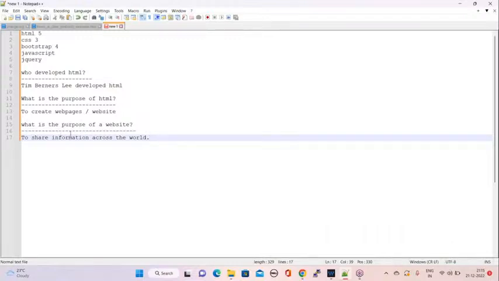So what is the purpose of a website? To share information across the world, to sell the products across the world, or else communication also. See, there is a website and there is a web application also. Website means only information. For example, I have an institute. Assume like that. What will I do there? Nothing more. Whatever batches I have, I will keep them. When the new batches start, I will keep that information. And if you want, I will simply put a contact us form. That's it. So that is a website: basic information only.